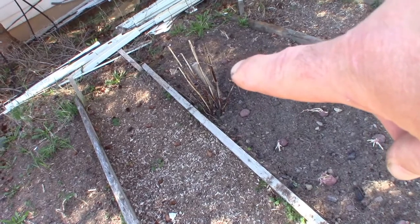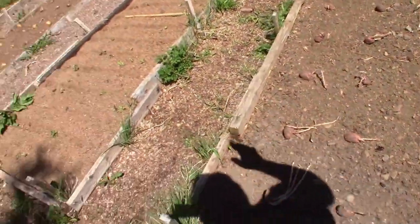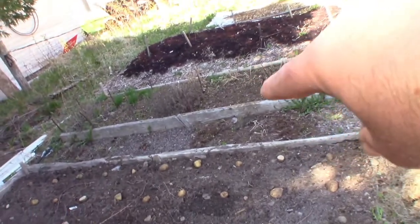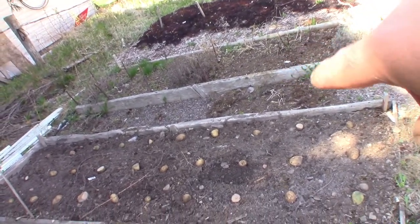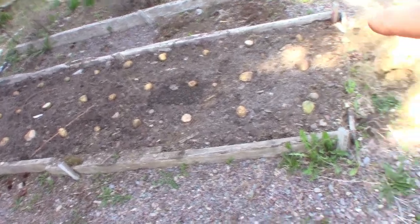See, this is a dock plant that I'm letting grow. There's a bed there and another bed there of reds. These two, so we've got the herbs and then this bed. It's the Kennebex and Kennebex. This is the only indeterminate potato I have.